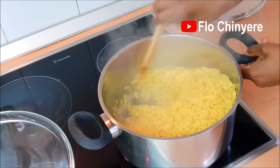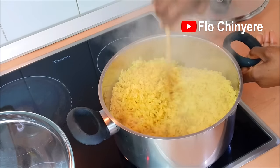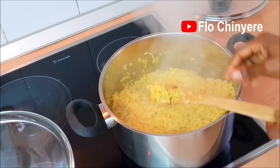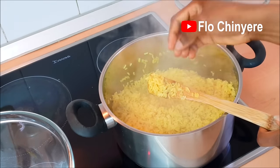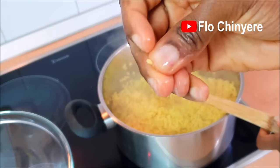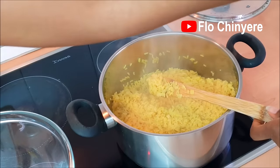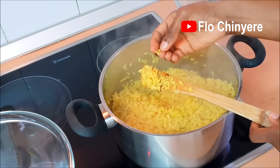It's dry, see? Dry and loose grains. And well done. It's well done. Let me show you. See? It's well done. It's not the one that you'll be eating and it will be doing kakaraka in your mouth.